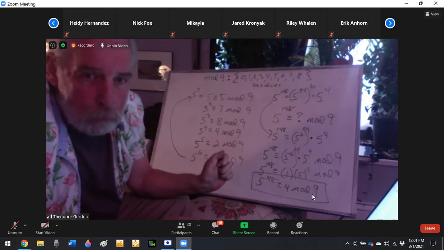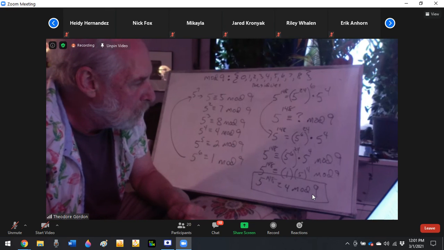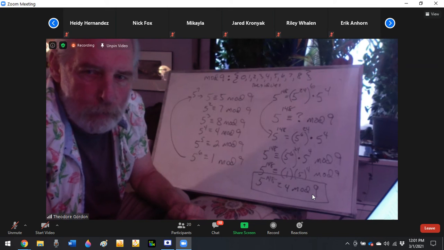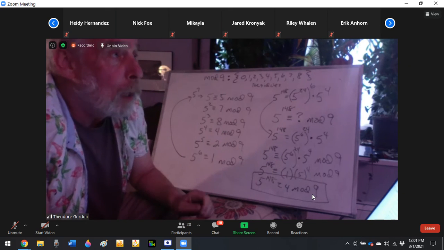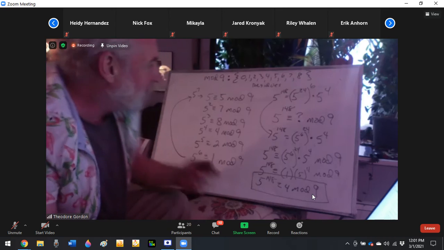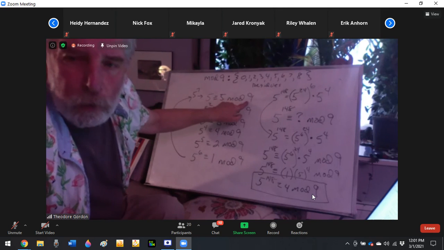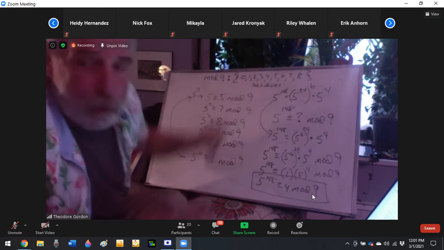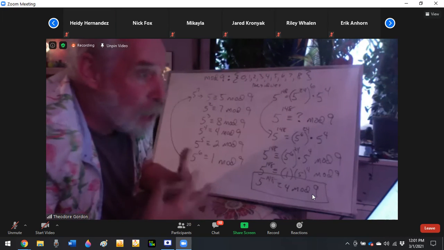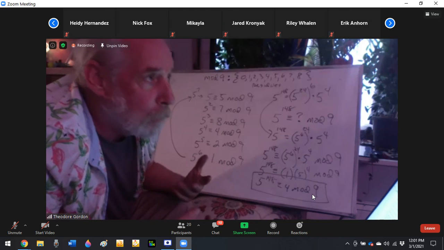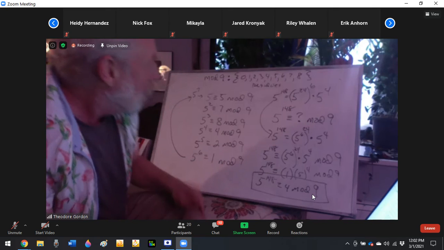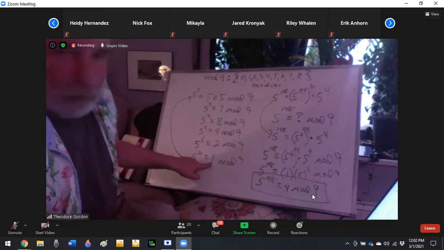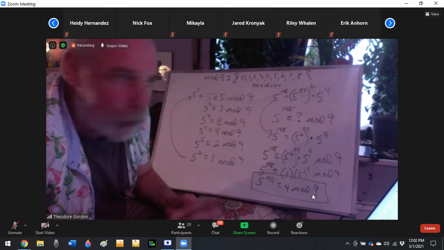So is the goal for this to try to get to whatever equals 1, like how we ended up replacing 5 to the 6th, that's now 1? Is that the goal, to get it to a 1? Well, it's not so much a goal, it's a consequence of doing exponents in the mod world. If you take any number at all, mod 9, you can take 8,342 to the first, 8,342 to the second. Eventually, you're going to get to an exponent that takes you back to 1. You have to get there.